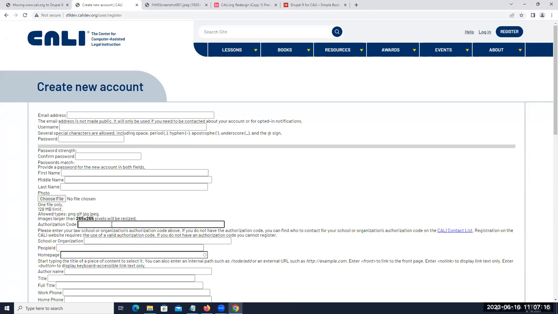But one of the interesting things that it did in the migration was this, the authorization code space, which is right here. That's a custom field from our authorization module that's injected into the form. When you run the module, it defines the field in the database as a field for the system, for the registration page. And when it was doing the migration, I found out that it picked up all of these custom fields and moved them, which is nice, except for the fact that it's now in the way. Because now this is a system field that I need to rewrite to do something else. And so it actually makes it a little bit more complicated.